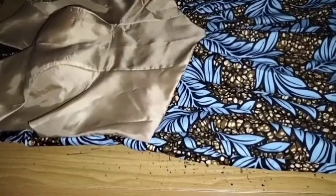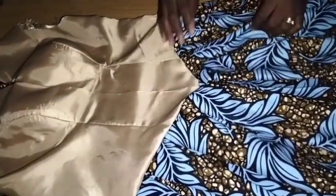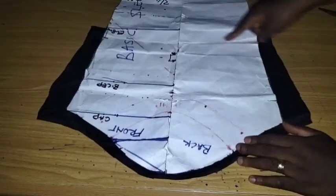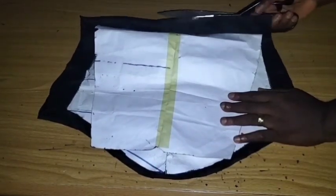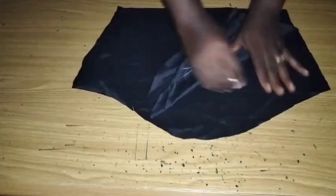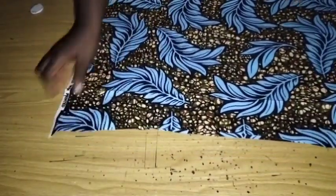The dress is ready right now, so we'll begin to sew the sleeves, and these are my beautiful pleats right there. I cut my basic sleeve, that was what I did, at the elbow line. So my elbow line is 13 inches. Make notches at the center grain line and on the front sleeve. Mark the wrong side of the basic sleeve. The exaggerated part of the sleeve, I have 2 pieces right here.